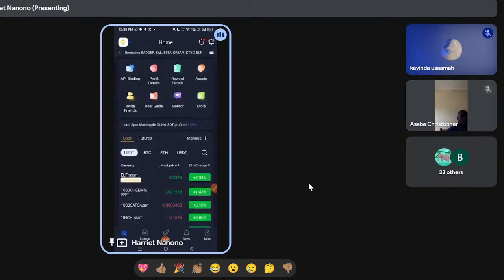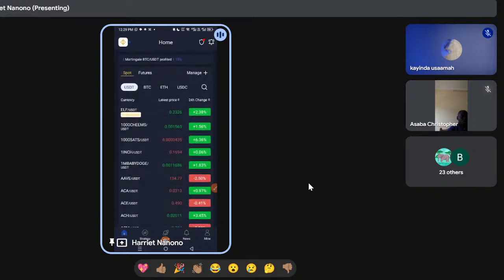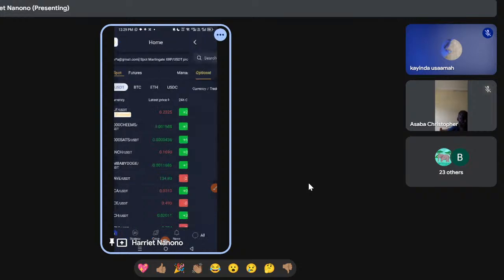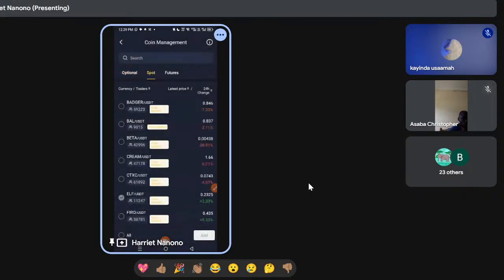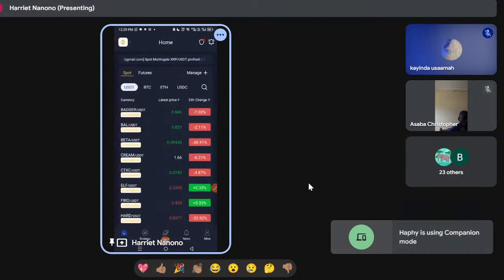Now, before, we could not know what is to be delisted and what is not. But now, these days, Royal Q is so good. They always put for us the coins that are going to be delisted. They always tell us, such that if you have not yet been in that trade, if you have not traded it before, you cannot trade it, okay? You cannot trade it.